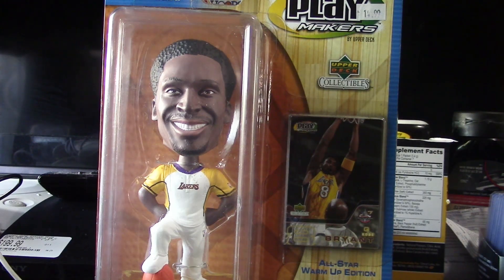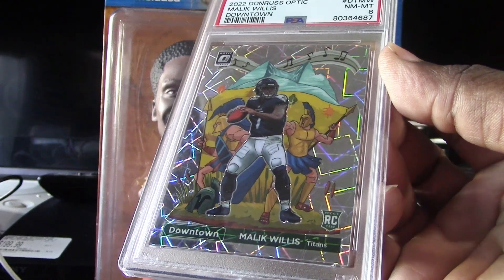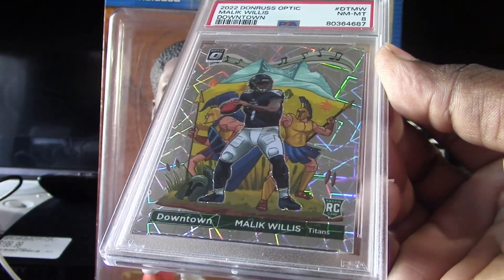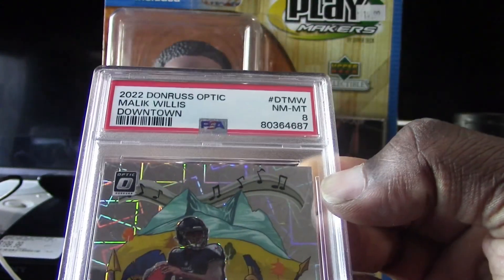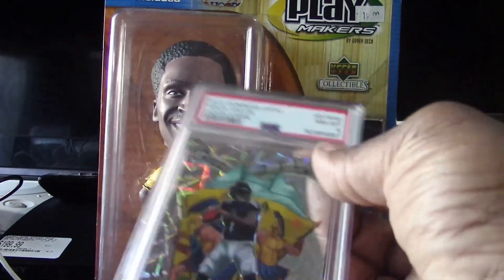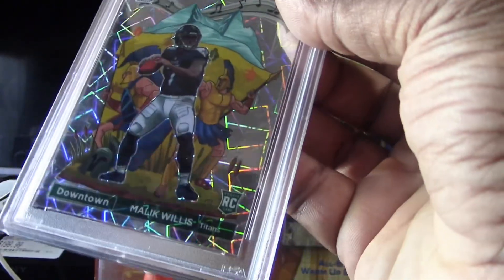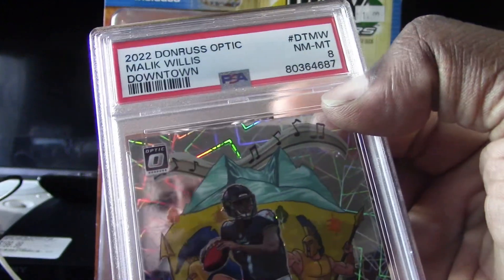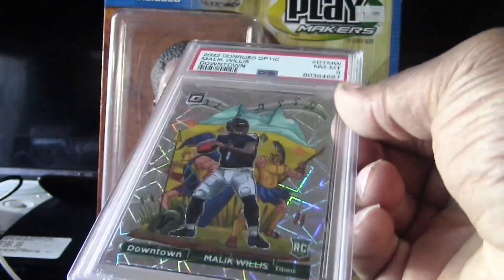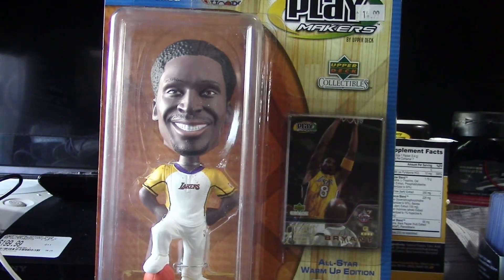Up next is from 2022 Optic — that's going to be Brock Purdy's rookie year, a few other good quarterbacks came out that year too. This one here is Malik Willis that I pulled. It's so hard to pull a rookie downtown, so that made this one very special. Unfortunately it didn't grade too high — I'm not sure what they found wrong with it because to me it looks like a pretty decent card. It's hard to even tell what's wrong with it given the laser pattern, especially with the corners.